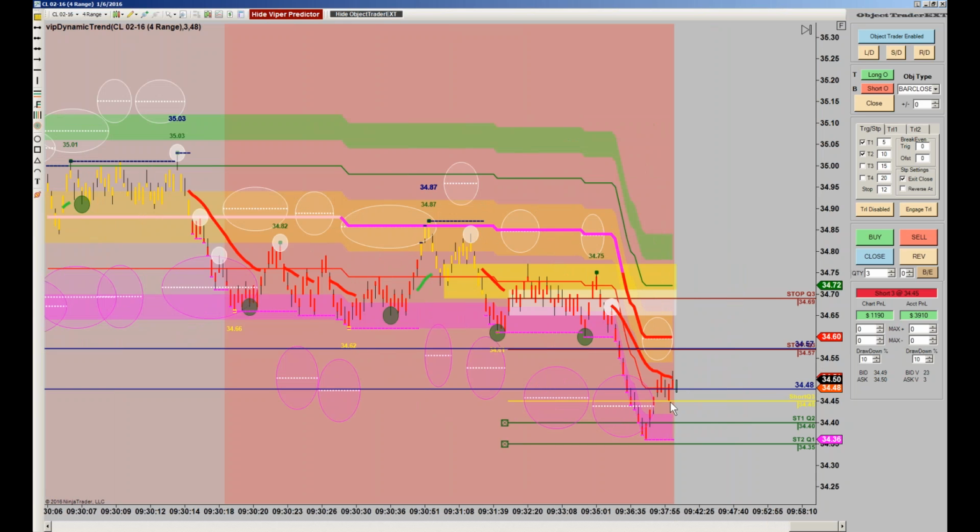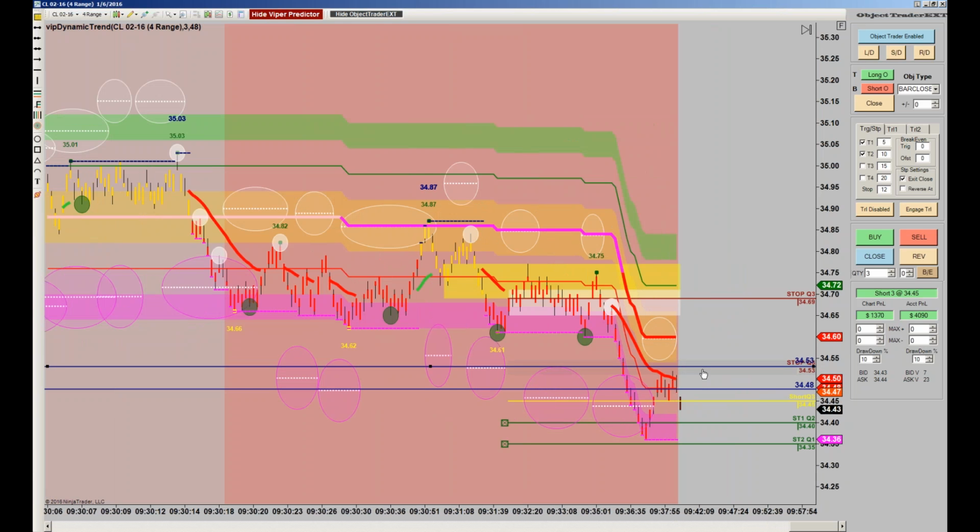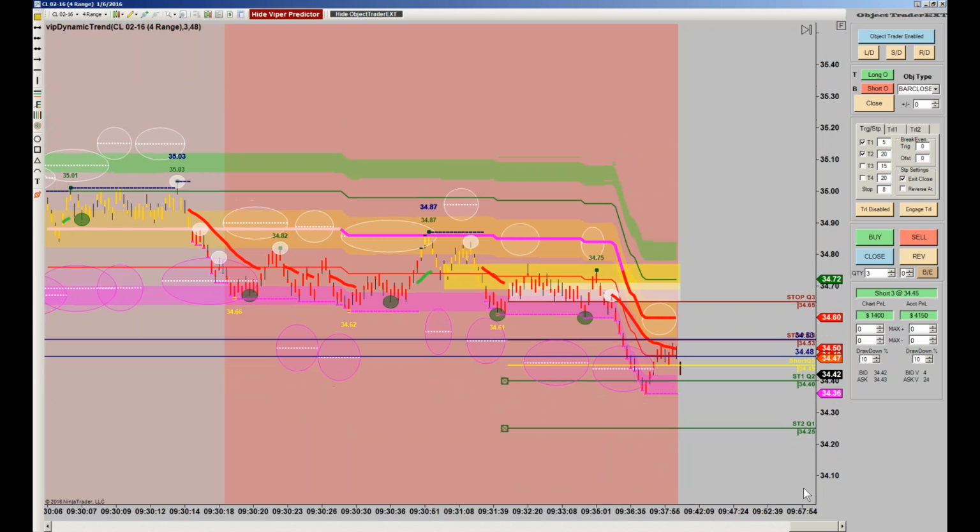It's got to take out this right where we got in. Good enough. See how it's trying to push it? Just like that. It's a beautiful way to trade.